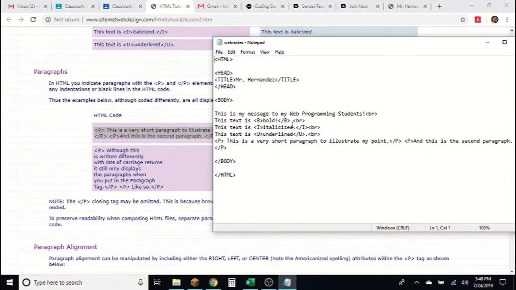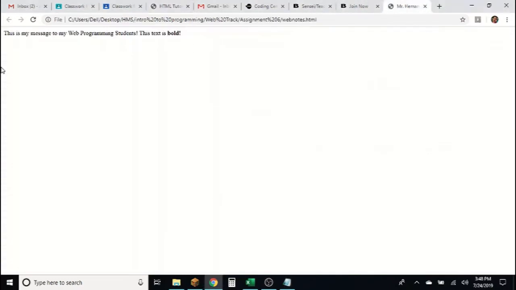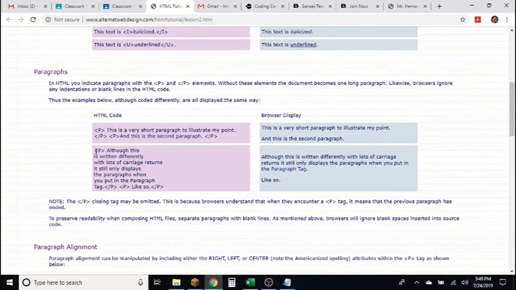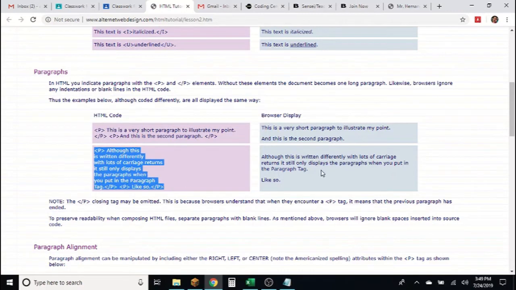So I don't have the line break on the end of the paragraph, but if I hit refresh, it did give us the line because a paragraph is recognized as on a separate line. That's what a paragraph is. So that's one way that you could use if you put everything in one paragraph. Even although it's written differently, you're still going to get it all on the same line, the way it's supposed to be.